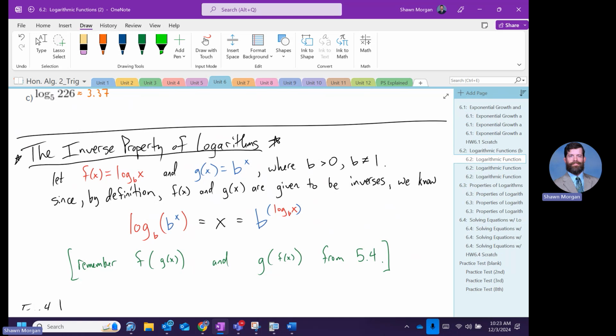See, that was a question on y'all's quiz that you botched. It was a true false question on that 15 question quiz. And it was false because it doesn't boil down to 1, it boils down to x. When you plug a function into its inverse, everything boils down just to plain old x.